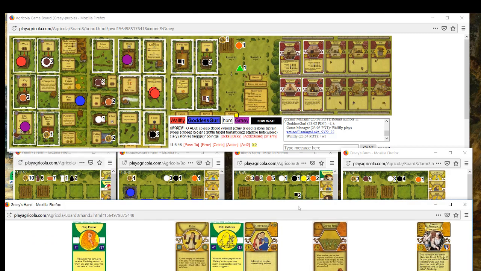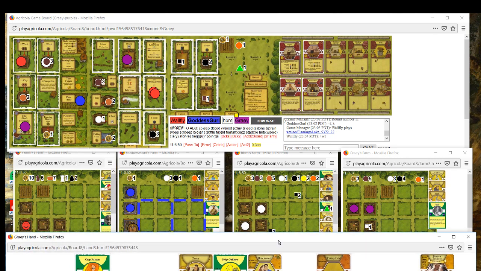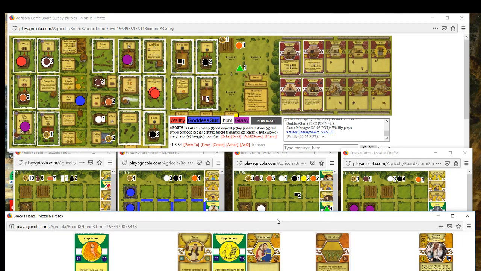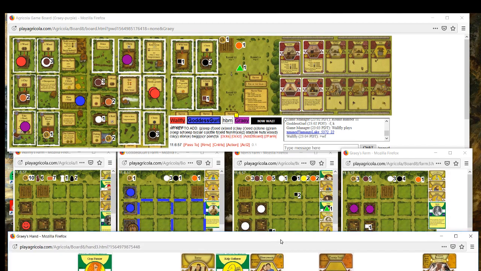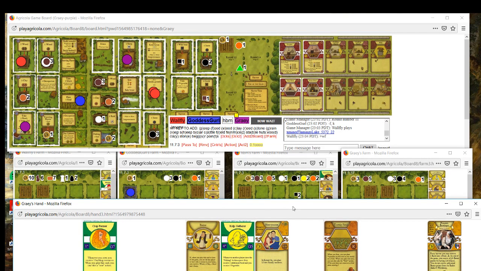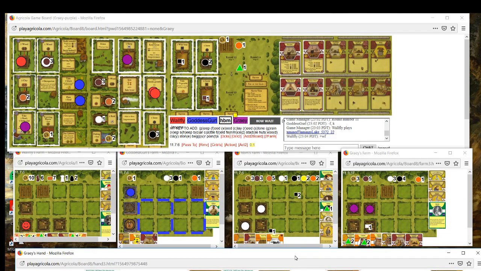I'm not sure whether I should take a veggie or a grain here to try to sow off of turnip field. Veggie is obviously more points, or more food, but the grain allows me more points. Given that food is really the biggest concern here, I think it has to be a veggie, but it is close considering I'm already getting to sow a veggie.